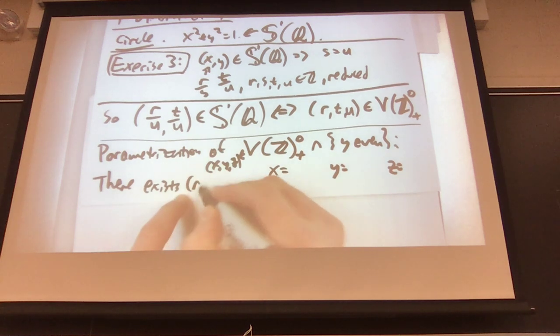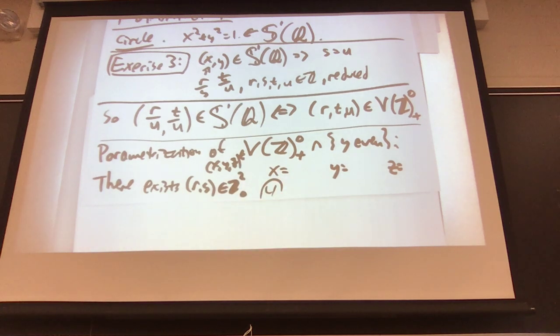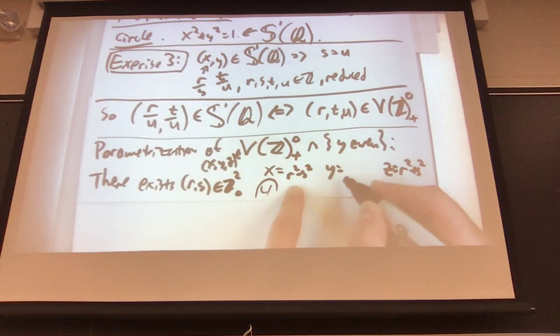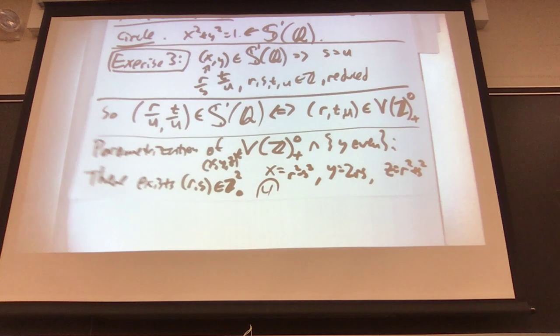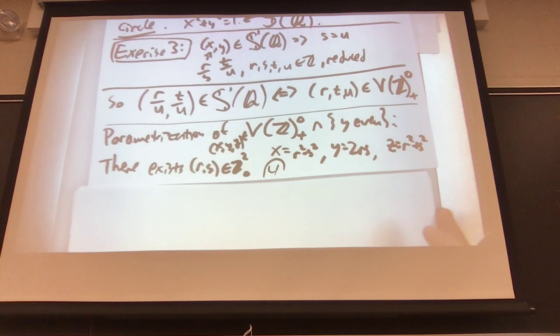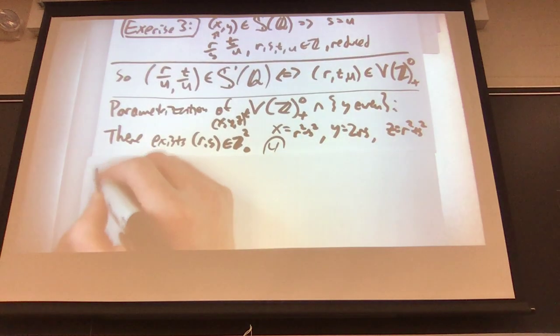Yeah. So there exist integers r and s, in fact co-prime, with z equal to r squared plus s squared, x equal to r squared minus s squared, and we made y the even one, 2rs. And everybody remembers the proof. In fact, this parametrization, at least naively at first, is just a real parametrization. If you don't care about r and s being integers and being primitive, this actually is yet another way of seeing the same thing. It's a real parametrization because what's the formula for r and s? I mean, this is kind of a reproof or a summary of the proof sketch.